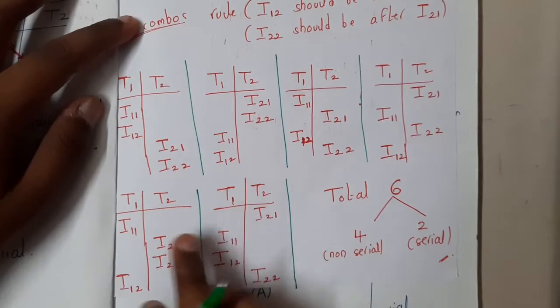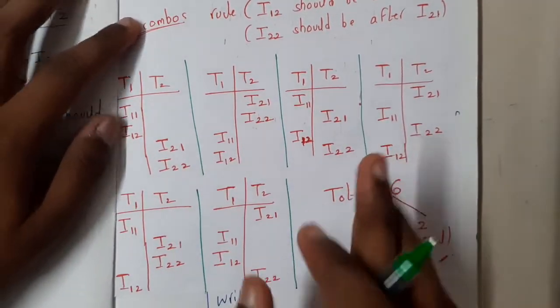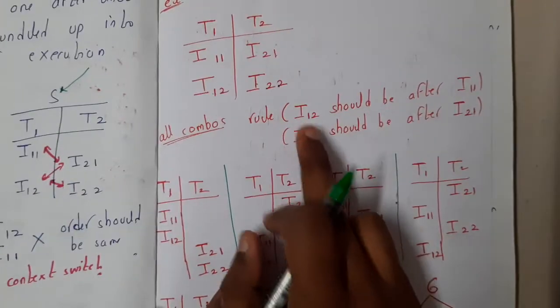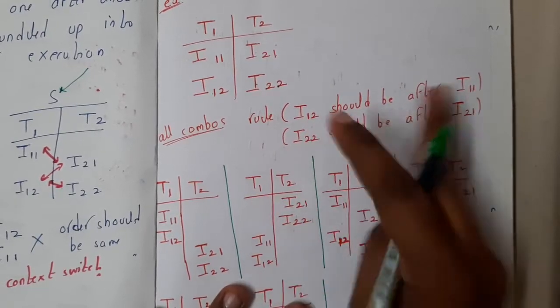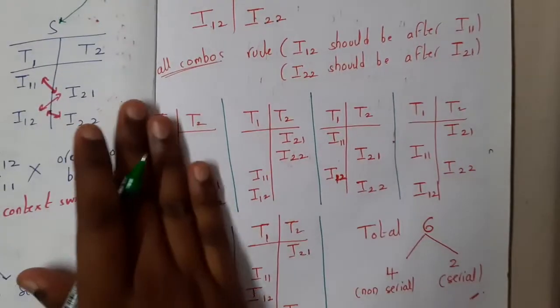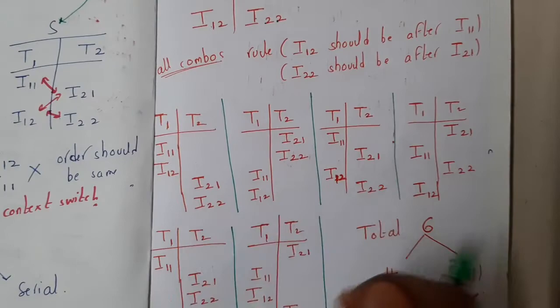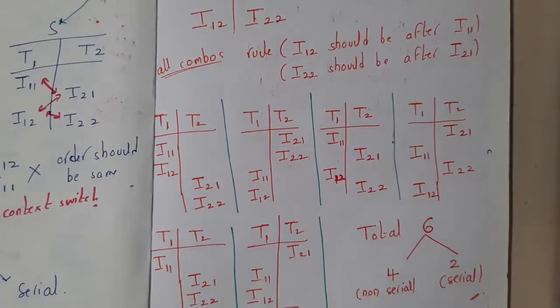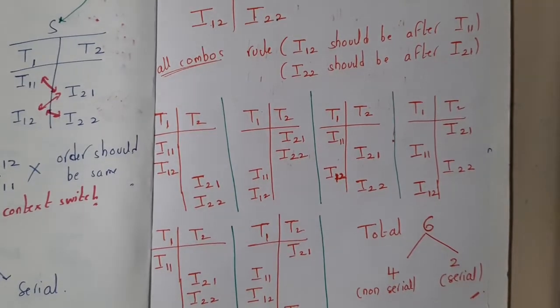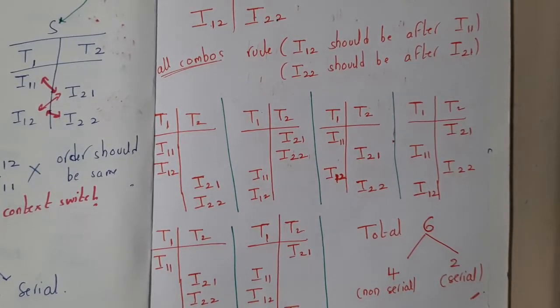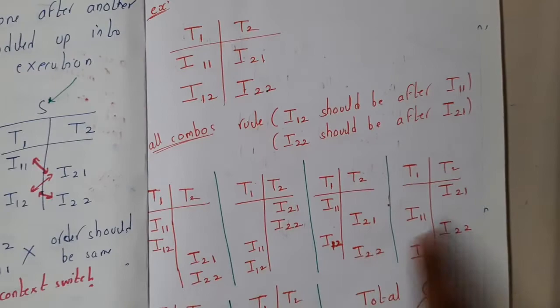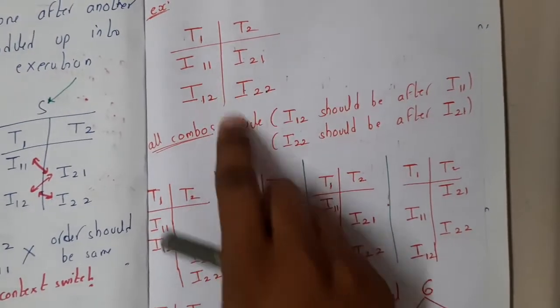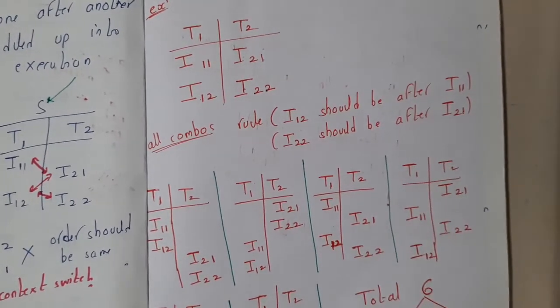These are all the possible combinations, right? A few students will say there are a few combinations missing, but those combinations are going to violate these conditions, so the order will change. So these are all the 6 combinations which are approved to be schedulers. Each of these is a scheduler. Now I hope everyone got a clear idea of what exactly the term scheduler is and how you can know how many there are. I'll also tell you a trick to directly calculate this, so don't worry. Let us continue.